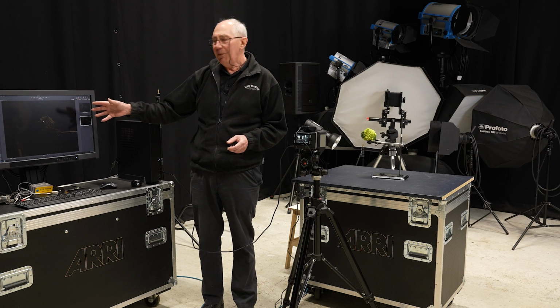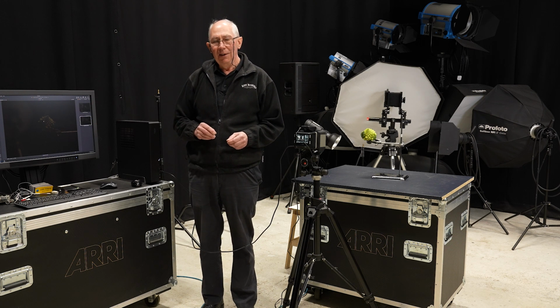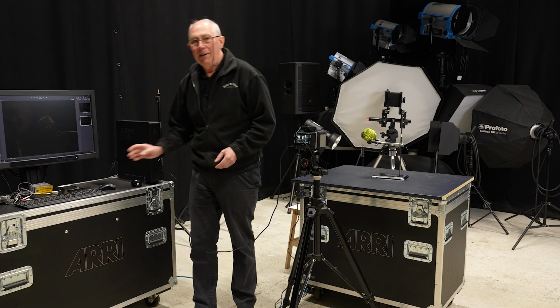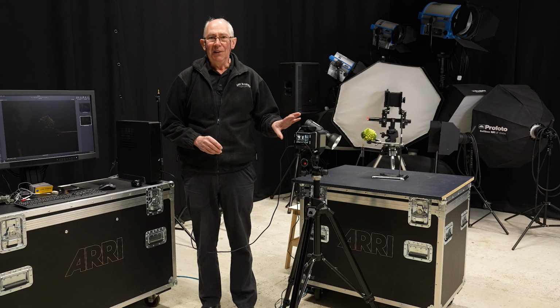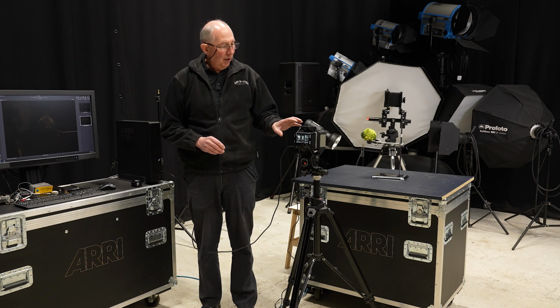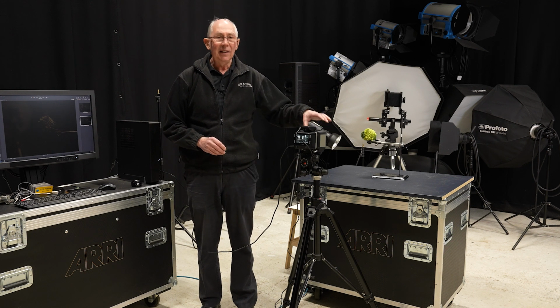Okay, so to get rid of the contamination from the house lights, what I'm going to do is change these settings. Now at the moment I have a shutter speed of 1/100th of a second. Now that happens to be the flash sync speed for this camera. However, this particular camera also has a shutter in the lens.